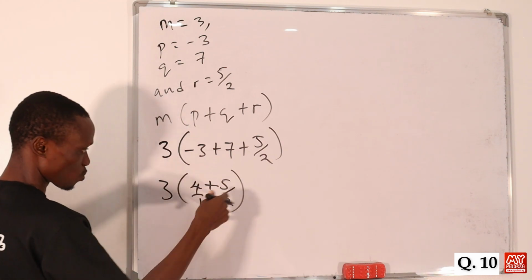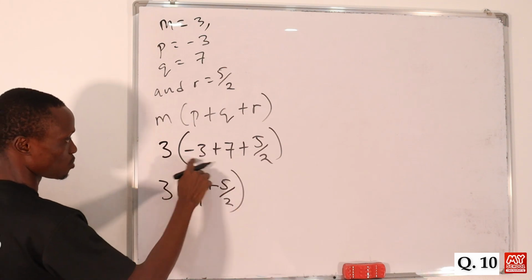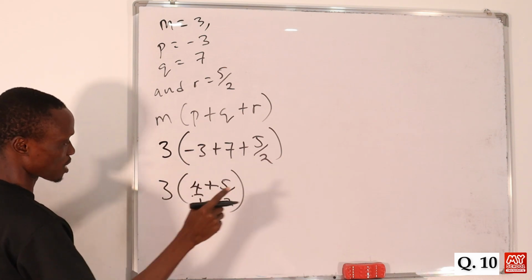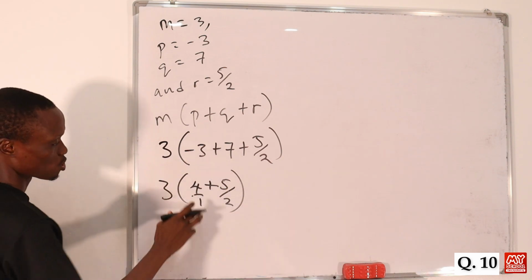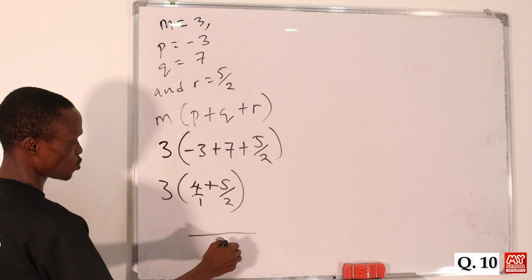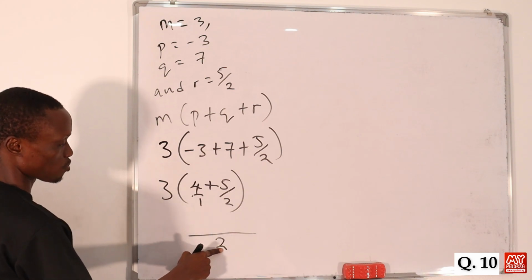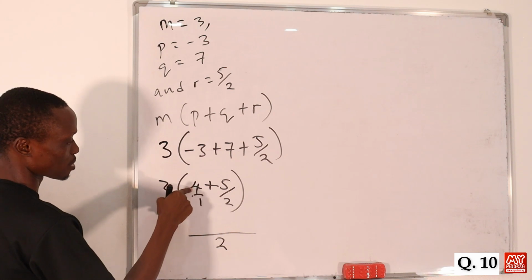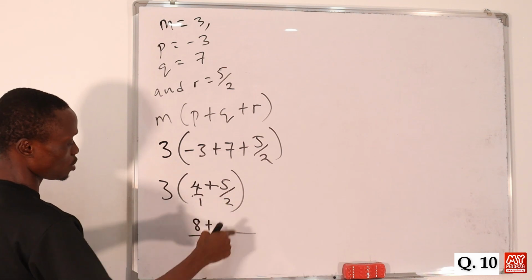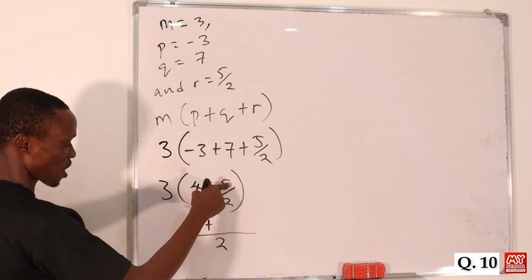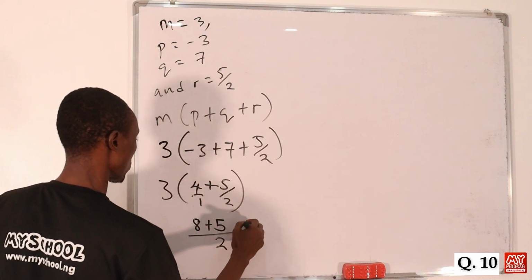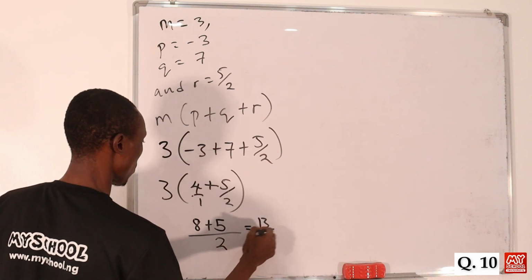So let's deal with what is also in the bracket because we are not done with it, we just dealt with the first two. So here we're now having 4 over 1 plus 5 over 2. But don't forget that 4 over 1 is still the same thing as 4. So let's simplify what we have inside this bracket. So LCM of 1 and 2 is 2. 1 into 2 is going to give us 2. Then 2 times 4 will give us 8. Then we'll put our plus here. So 2 into 2 will give us 1. Then 1 times 5 is going to give us 5. So we add the 8 and the 5, and that will be equal to 13. So we are now having 13 all over 2.